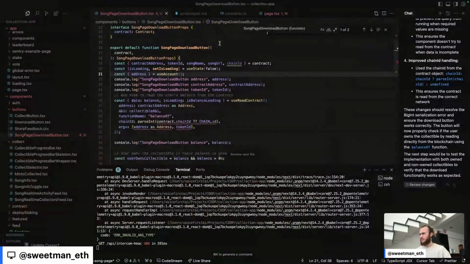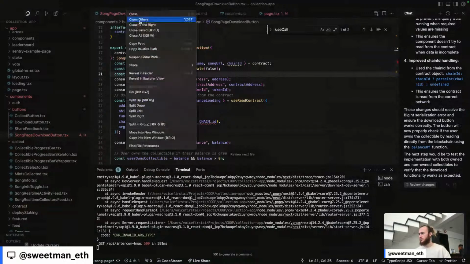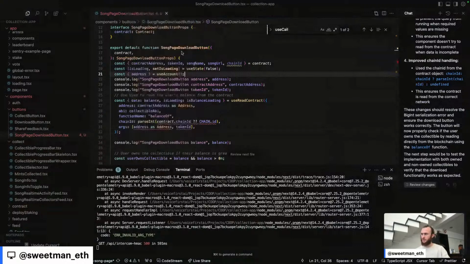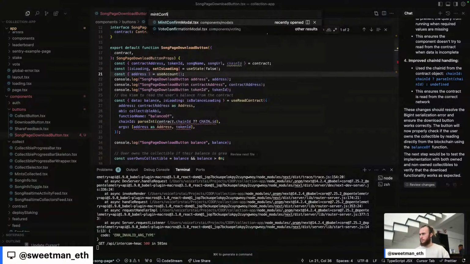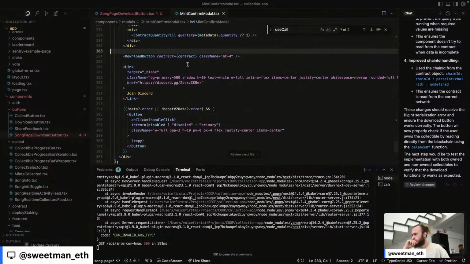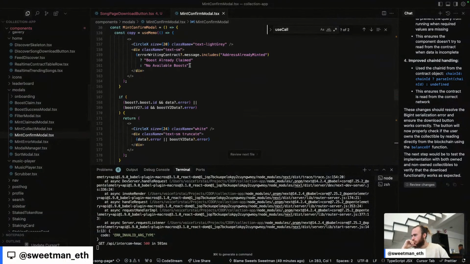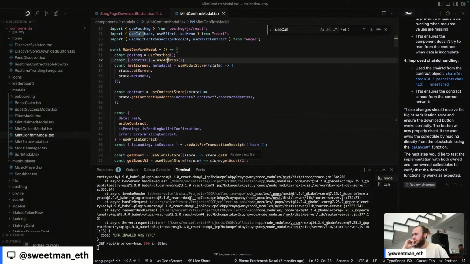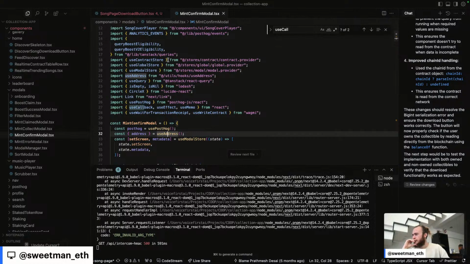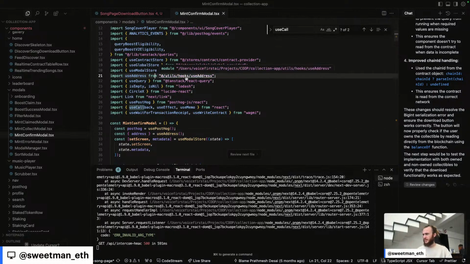We were using it in a different function earlier, so let's close the others and let's check out mint confirm modal, I believe is where it was. Scroll all the way up to try to find it. Address is coming from use address, which is from utils hooks use address.